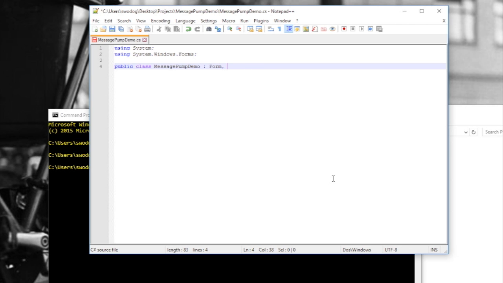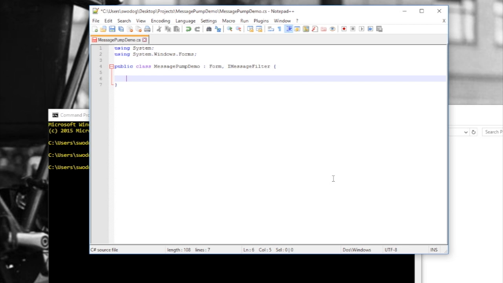In this case, in order to trap these messages, we have to implement an interface: IMessageFilter. So now this is not just a form, it's also a message filter. In C#.NET, I can extend one class, so I'm extending Form, and I can implement as many interfaces as I want. So I'm going to implement the IMessageFilter interface.